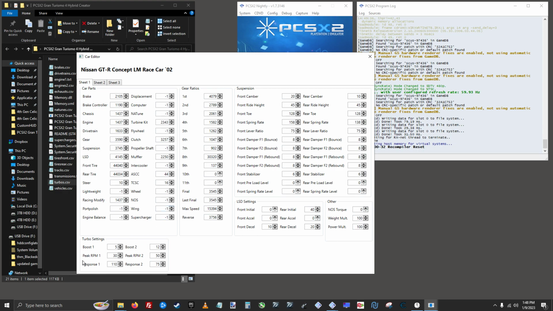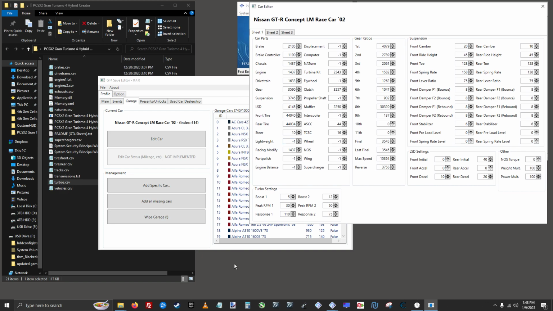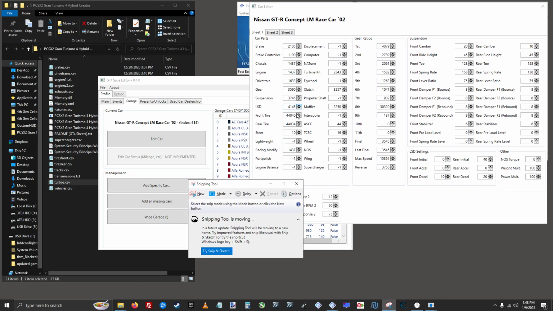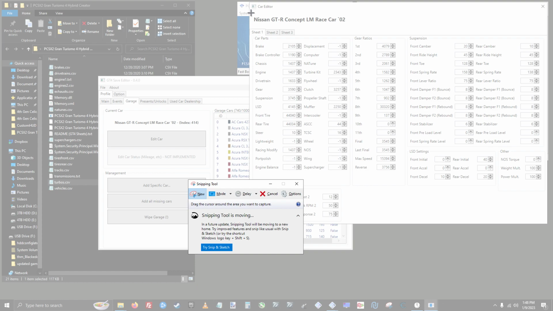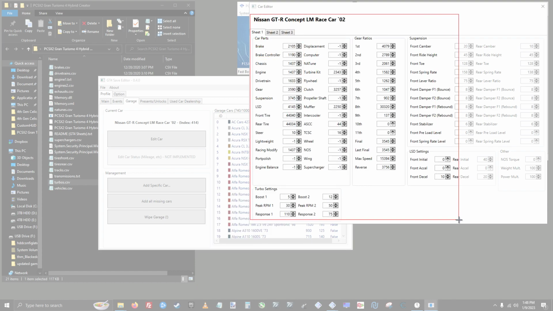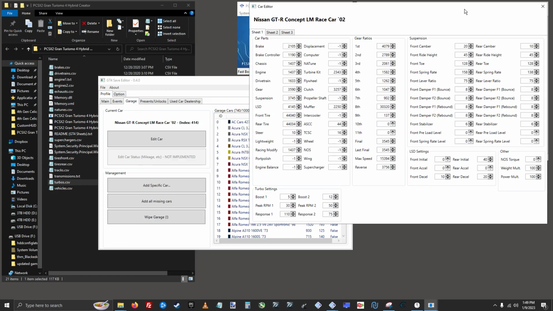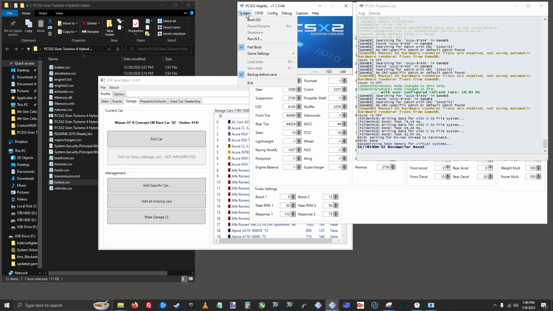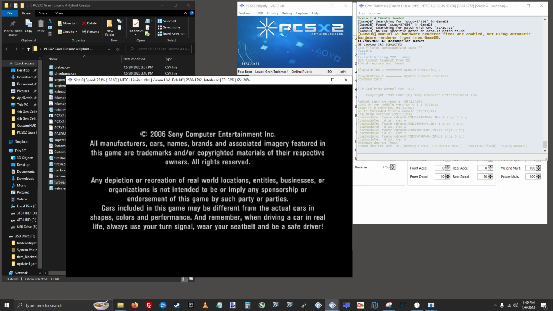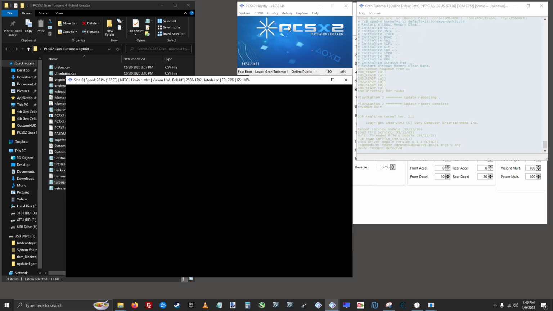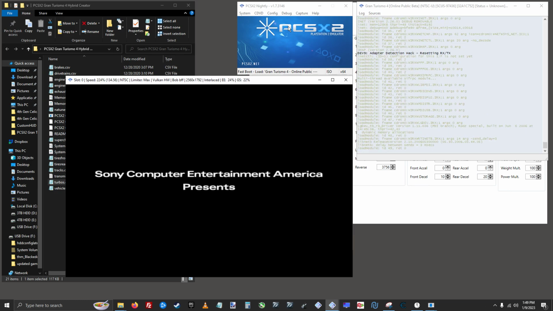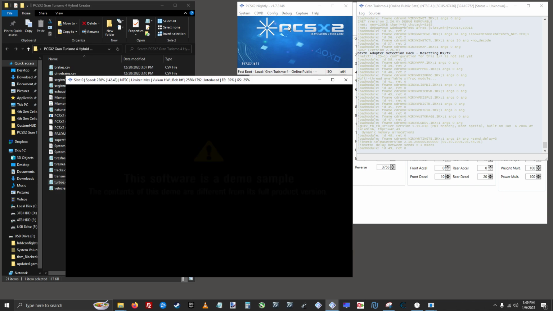This is what the GTR uses. So what I like to do is, if I'm doing this, I like to take snipping tool and just copy this whole sheet right here, and then now we can reference this when we go back to the NSX. So now let's go back on PCSX2 once again, go back to our NSX and re-equip it, and then we can make some more changes to the NSX.